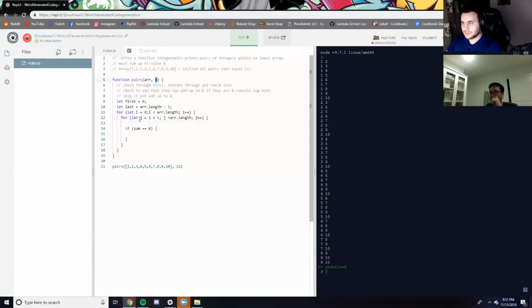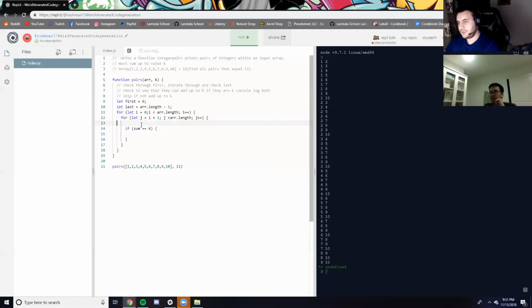Right now it doesn't know what k equals. No, k is given, because you see in line 21, we're giving k as 11. We try to see if the two numbers add up to k.